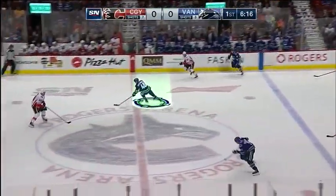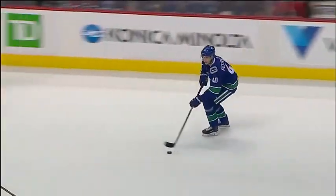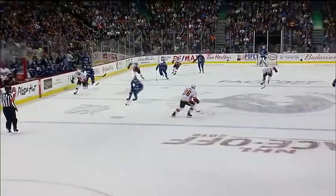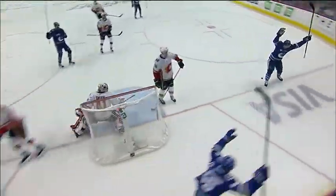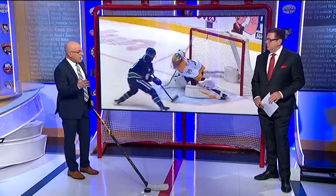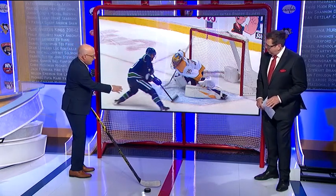And he's able to go back around to the other side. Here was his first career goal against Calgary — again, wide feet, plays fast but doesn't hurry, not in a rush. You see the kick of the leg — he kicked the leg back. That's a great way to get power into your shot, but you can also use that as a fake. You can use that leg kick as a fake. He's a lefty shooter, so I'll show it from a right-hander's perspective — you just switch legs.